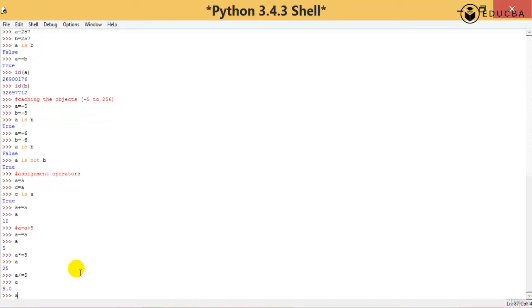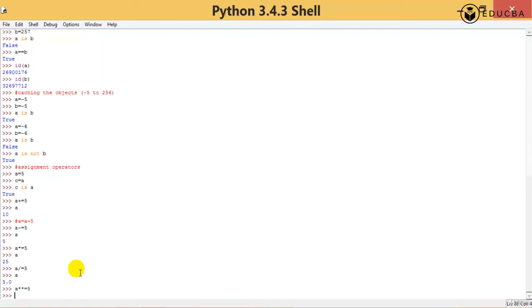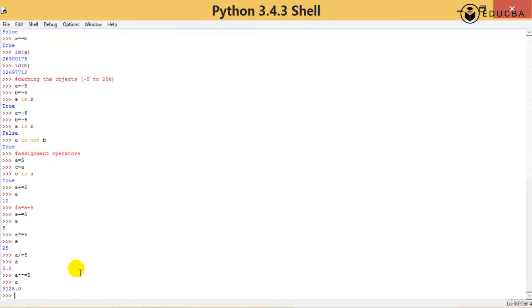What if I used star star, which means this is an exponential operator? I used this exponential operator and I asked what is A? It is 3125, which is 5 raised to 5, that is 5 times 5 times 5 times 5 times 5. So that's going to be 3125.